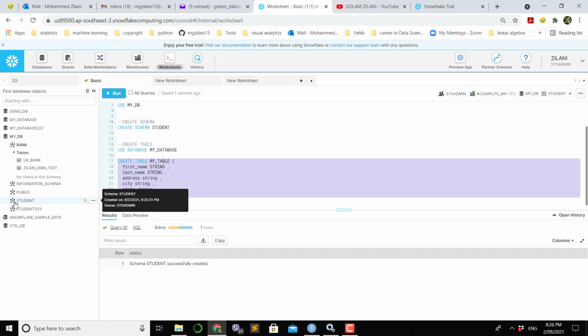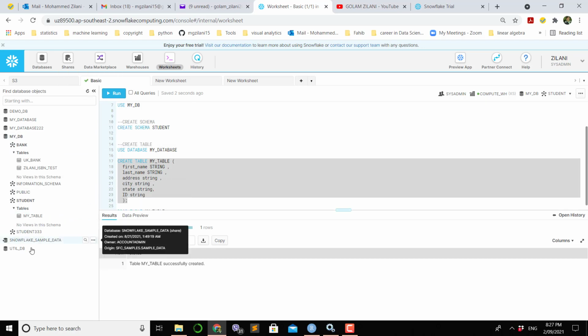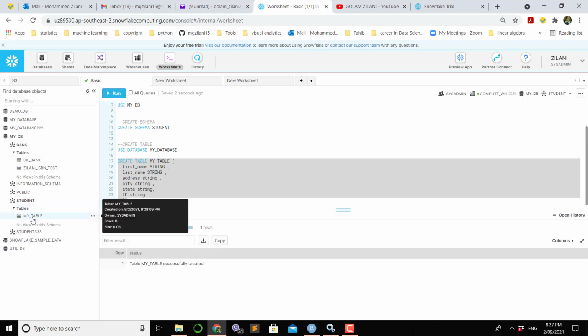If you click on the student schema, you will see there is no table yet. So let's run these lines. I highlighted this code, and then I click the run button. As you can see from down there, my table is successfully created. Where is it created? Inside the student schema. Let's refresh it, and you will see that inside the student schema the table is created, as we said, my underscore table.